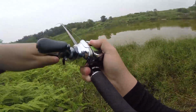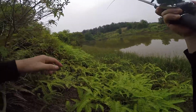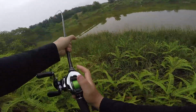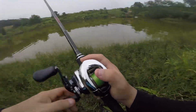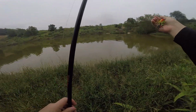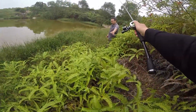Sangkut already. Okay, okay. Cannot. It came off already. You see my jump frog? See the jump frog? You see the teeth?